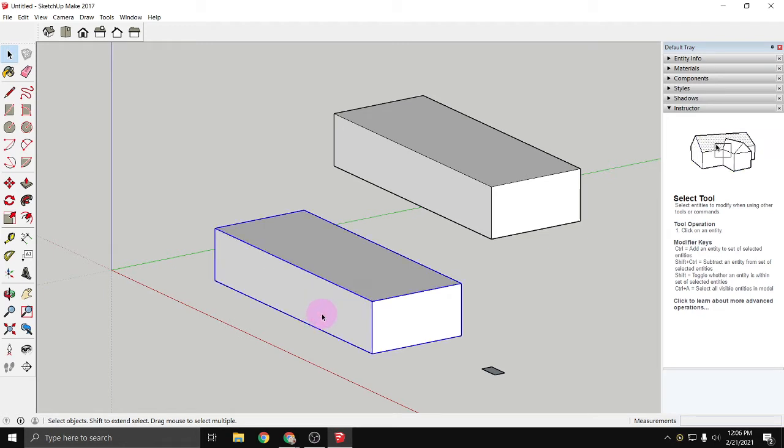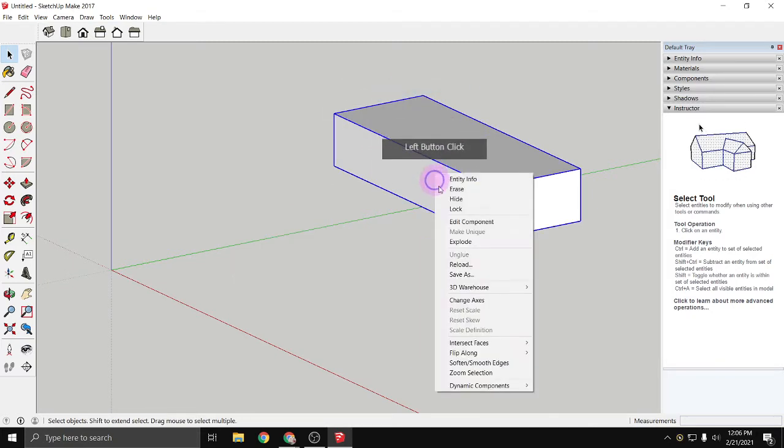So anything I do on a component, if I change it, all of its copies would change as well, which could be really helpful if it was something like a specific window that I had put in my drawing and I just wanted all of those windows to get changed. They can all change with it rather than each one individually having to go through and change each one. Now, I'm just going to erase these two.